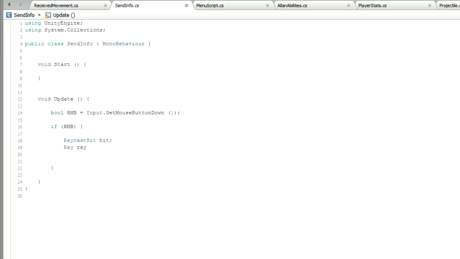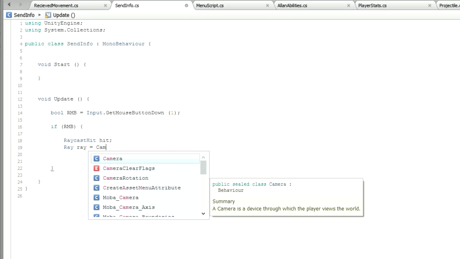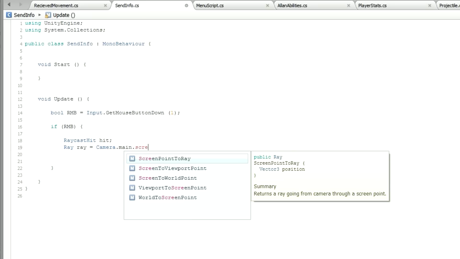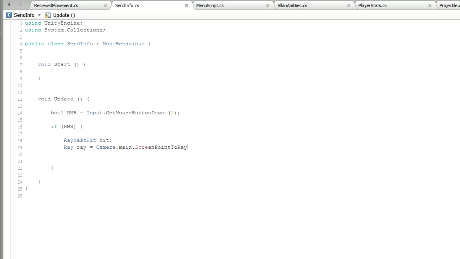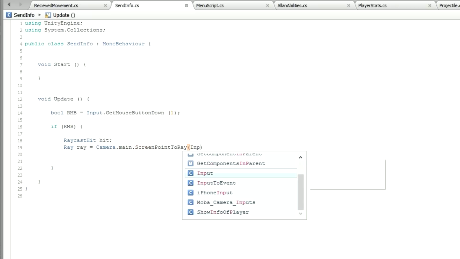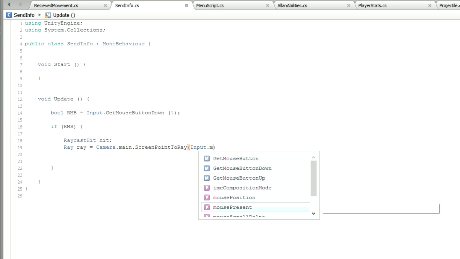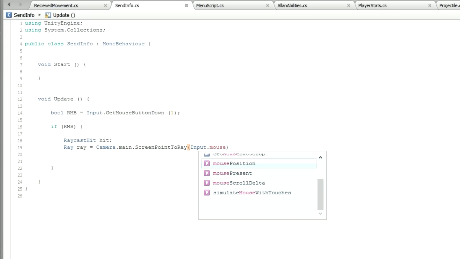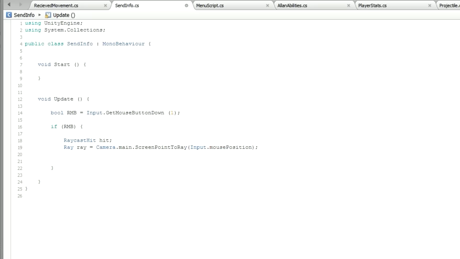And then we want to take that ray, we'll call it ray. Basically that ray is going to equal, this is quite important, Camera.main, which is the camera that you can currently see, dot ScreenPointToRay. That's basically getting a position on the screen. But which position? Well, we need to get the Input.mousePosition. So we need to find where the mouse is on the screen, send a raycast through the screen to the object that it hits from the mouse, and then that sends the message back to us, telling us where it is. So Input.mousePosition, there we go. And we can cut that off like that. So that's pretty easy, guys.